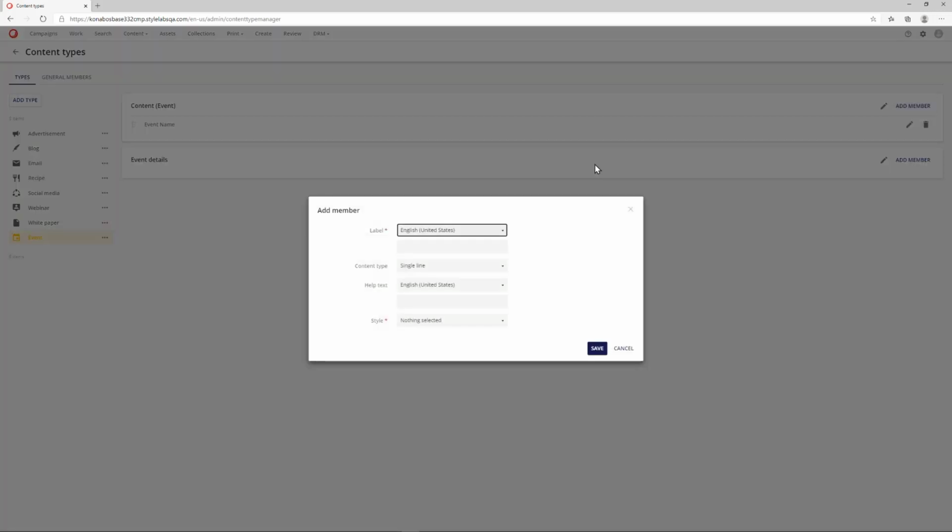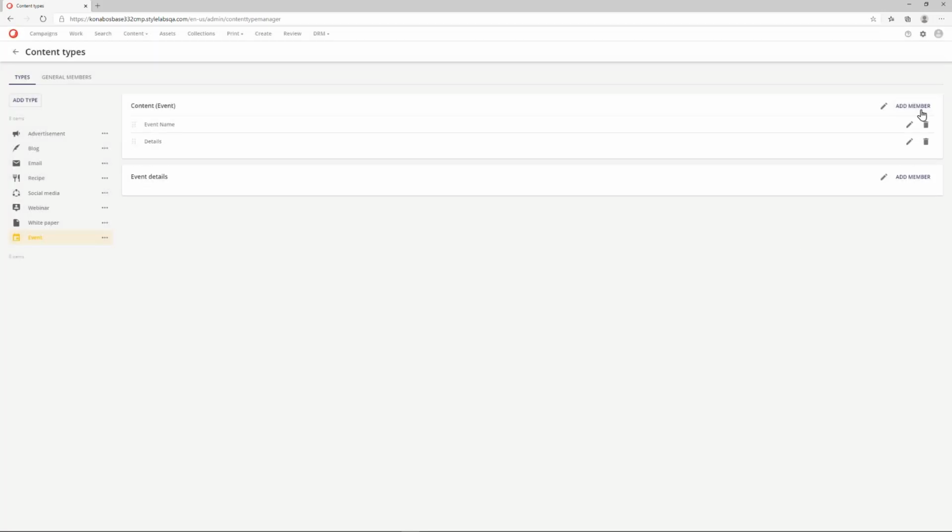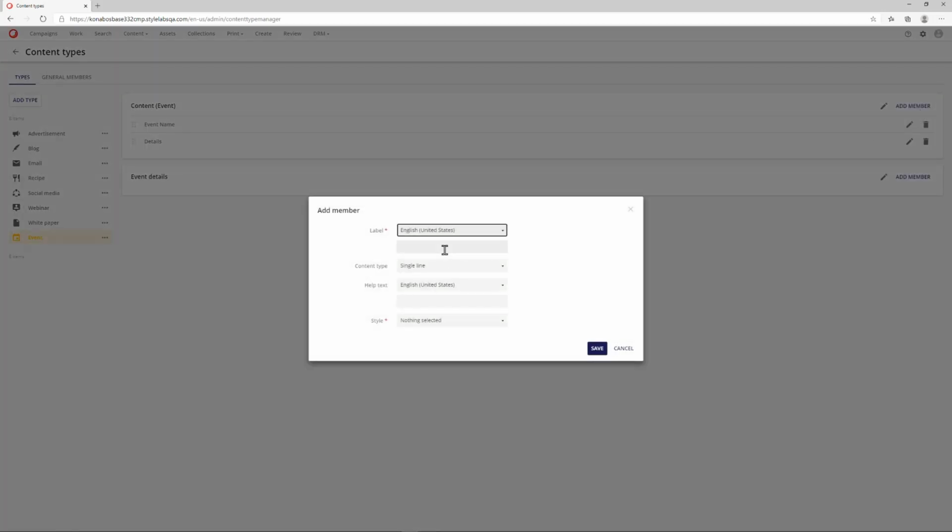I want to add another member, details, and this is going to be HTML. I will set it to paragraph, and then let's add a location.